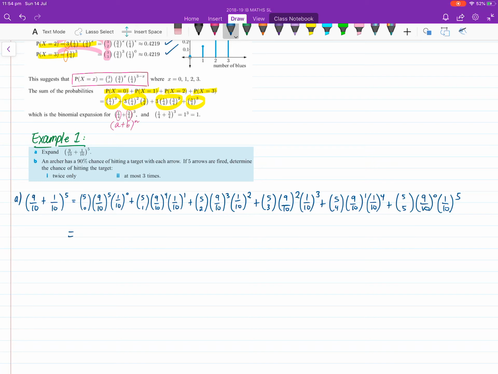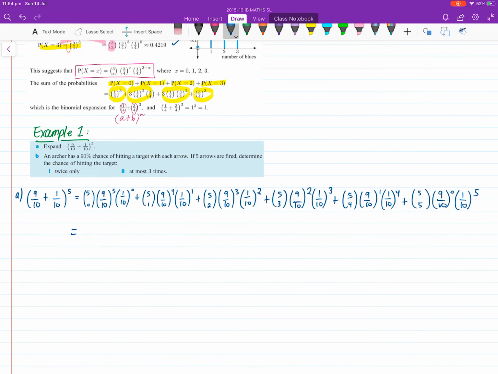Now, if we put these numbers in the calculator, I'll do Pascal's triangle. I'm not going to do the whole thing, but I'm just going to simplify the choose bit. So this first one will be 9/10 to the power of 5, right? Because this is 1 and that's 1. And then the next one, 5 choose 1, is actually 5. So you get 5, 9/10 to the 4 times 1/10 plus, and then this is 10 in front.